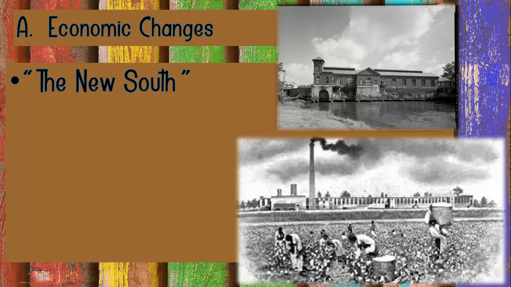So someone that's looking to invest in a new business or start a factory might see the South as a good option, an attractive place to build a business because the taxes are low and wages are low and all these kinds of things. So there were policies and tax structures put in place in the South following the Civil War to try to attract business and to get more of that in the South.